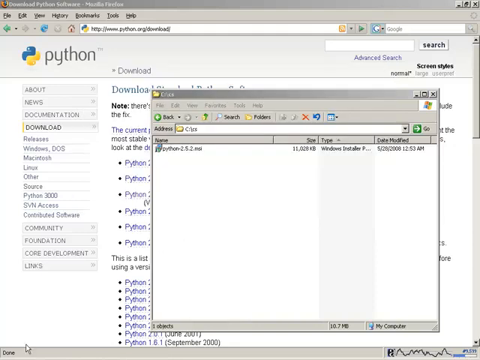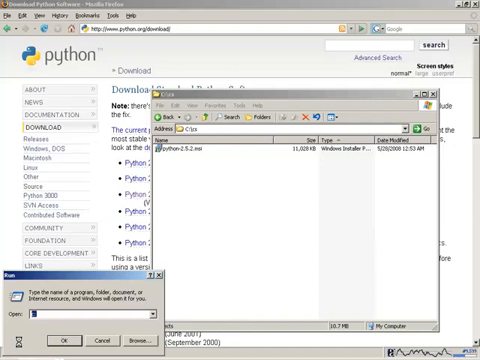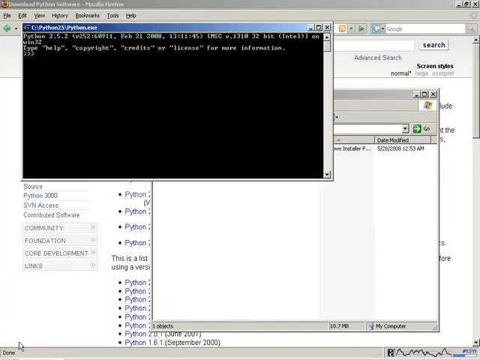Now I want to show one other way that we can load this up, in my opinion more quickly, and that is simply we can go to Start Run and type in Python. And if everything is linked up correctly by the installer, then we'll get the Python command line running this way. Okay. Just a bit faster. Okay, so what can we do? Well, the first thing I want to do is, having this open is of course now proving the fact that our Python installation is indeed working, because obviously a system that does not have Python isn't going to load to a Python 2.5.2 version confirmation.